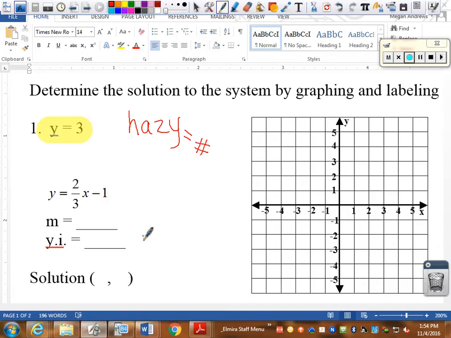Like the y stands for y equaling a number, like y equaling 3. The z stands for 0 slope. H stands for horizontal. A is just in the word to make it a word. Without the A, it would be just hizzy. That's not a word. So what you do to graph this is go to the y value of 3 and draw a horizontal line. In fact, I'm going to extend that out just a little bit with my arrows.